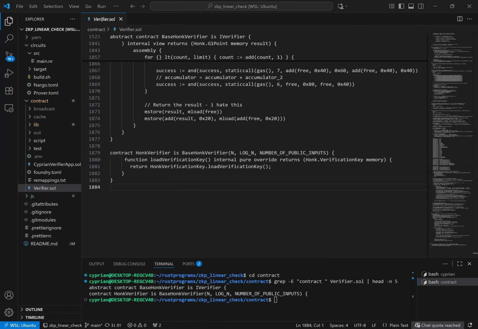Now, what is important here is to note the contract name is HonkVerifier. Therefore, if you are going to deploy, that is the contract we will be deploying, HonkVerifier. Now, for you to deploy, you need to have a deployment script. This is one of the new things I've added to our last code. Our last code did not have this.